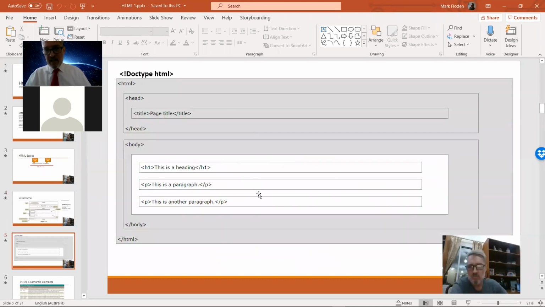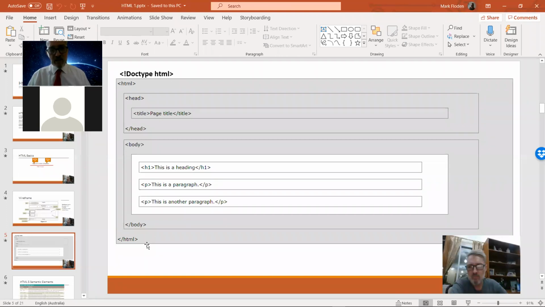Now this is a nice image, I think. It actually shows you bare bones. This is a skeleton of an HTML file. And so it's got the very, very basic things that must be in an HTML file. So you must start, well, somebody's going to tell me that they made a web page without doing the doctype html and it worked. Yeah, okay, maybe. But our practice is that we always use a doctype HTML. So if we get a strange browser, it knows that this is a web page.